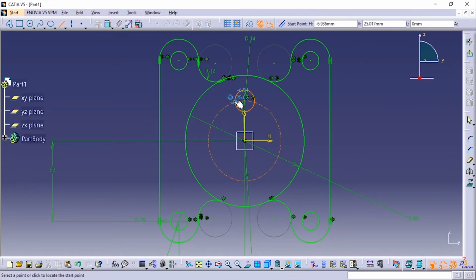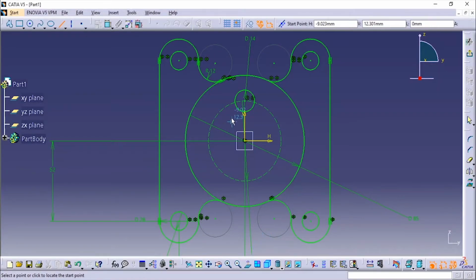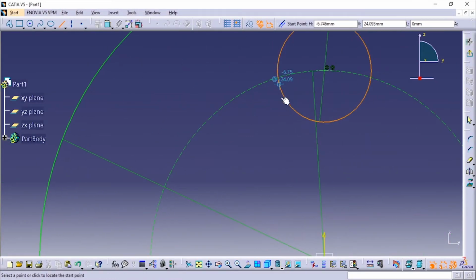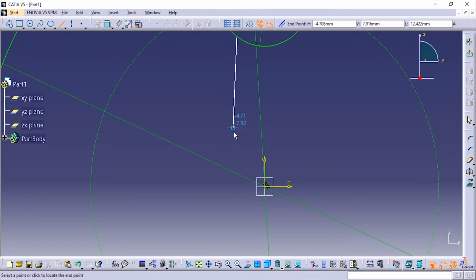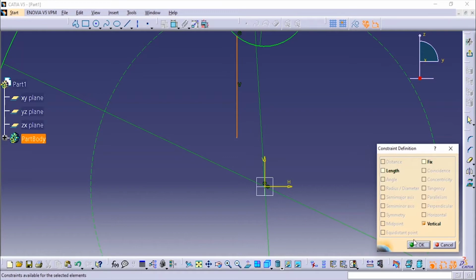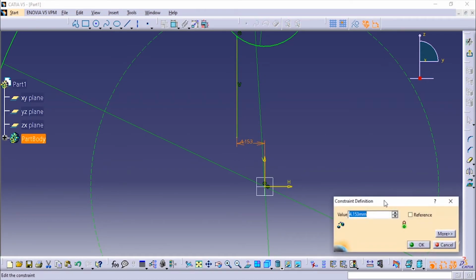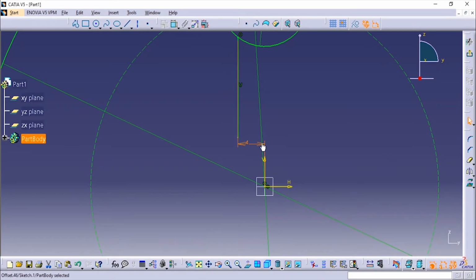And remember, the line is not from this point, just see, it's not from this point, anywhere from here. So first we'll draw it randomly. If it is not a vertical line, it will not show vertical, so remember to add the constraint. Now it is vertical, vertical is enabled. Okay, now I'll add the dimension again. From this to this, it is 4. Since the total is 8, we are going to make only the half, so it will be half of it. So I'm going to use the mirror option again, and just mirror it. And I'll just trim off the excess part.